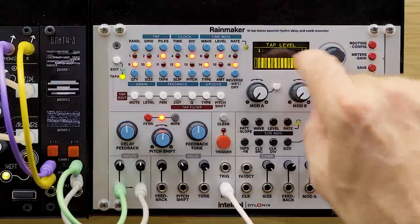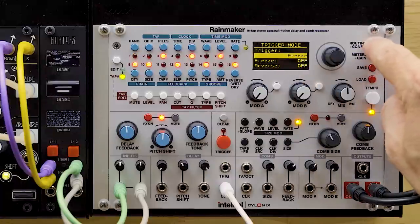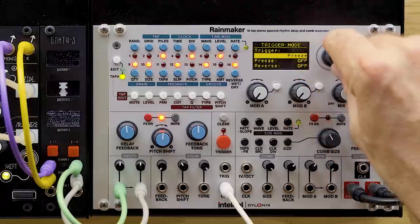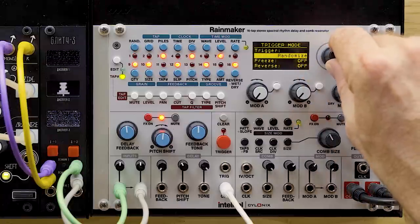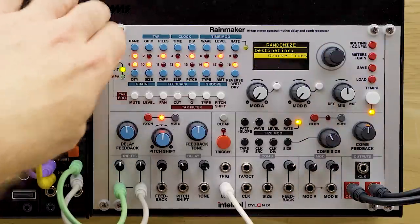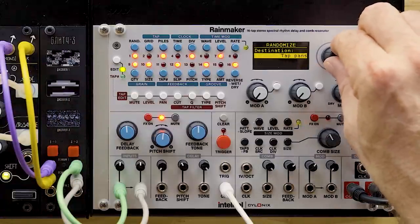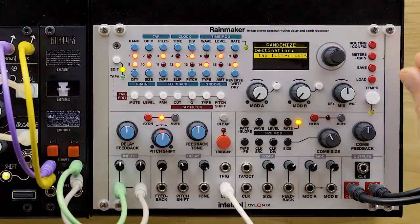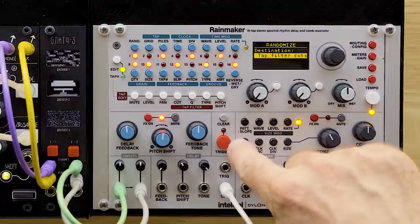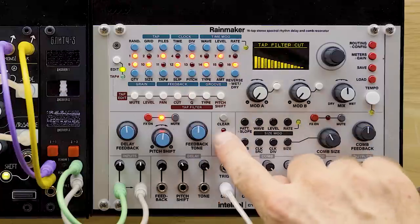So we also have some cool features here. Let's go into routing config. Hit it a few times and see where it says trigger here. I'm going to turn this to randomize. And I'm going to go back over here where we have the word rand and change this to something. Let's change this to filter cuts. And then when I hit this trigger, it's going to randomize the filter cuts. So let's go look.